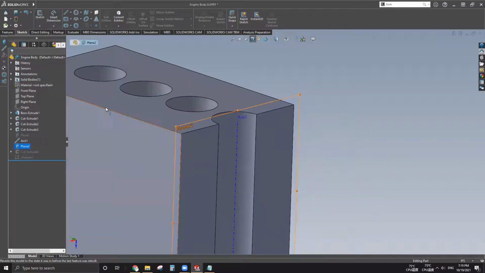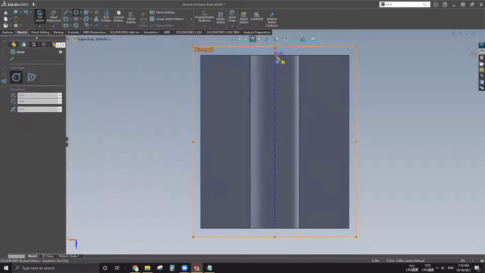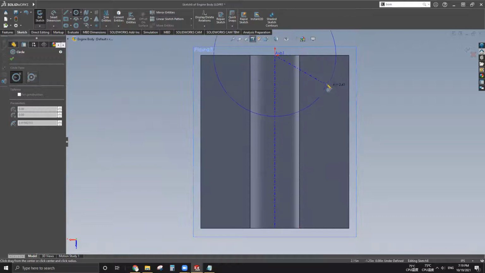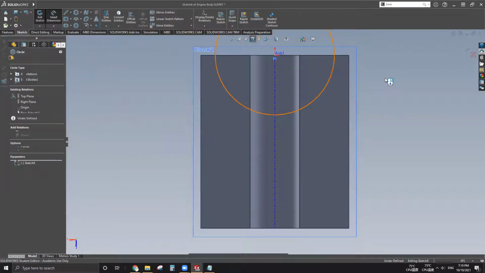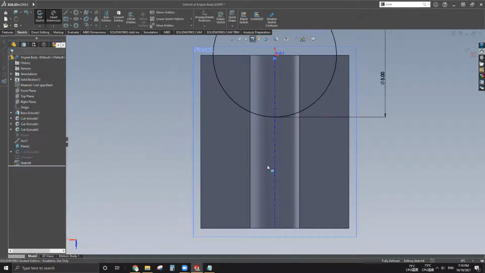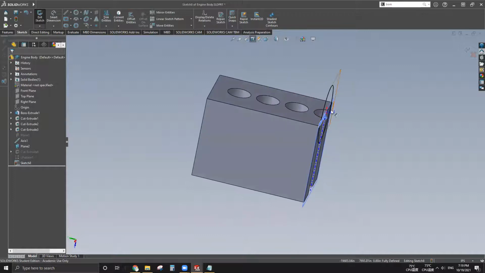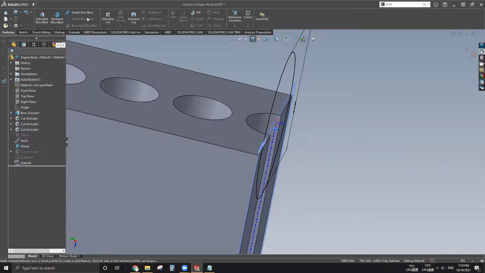All right, this way I won't misclick. Still from the edge and draw a circle with a diameter of 5. And here you can see the circle is right on this plane and also right at the center plane of the bore. And now we can perform the extrude cut.